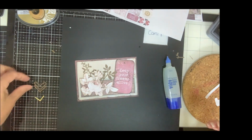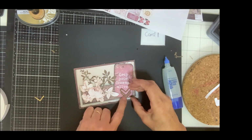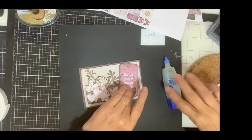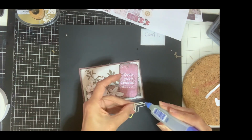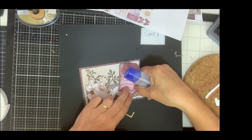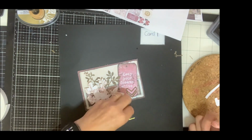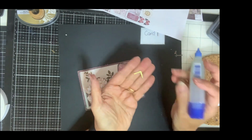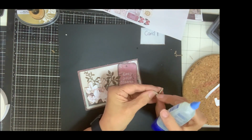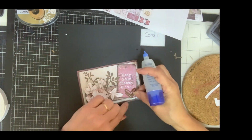And there we have. Now I have this time used that chevron die, and I just wanted, because this was quite monochrome, to give it a little something else. So I'm going to just quickly glue these down. If you haven't got chevrons like this, you could just cut some card and make these little arrows as thick or as wide as you wanted. That is quite easy to do as well, to make your own if you haven't got access to them.